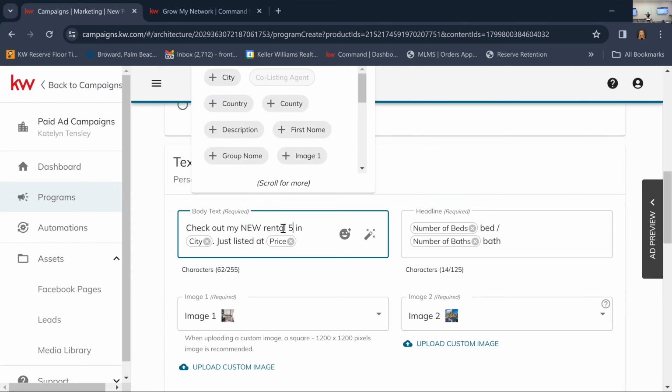Rental, 55. Also, you're not using the AI. You can if you want to, but I like to put in a couple of things. Rule of thumb, I want to always have at least 3 emojis. That's something we tested a bunch, because sometimes people hate putting in emojis. It seems unconventional, but your target is.